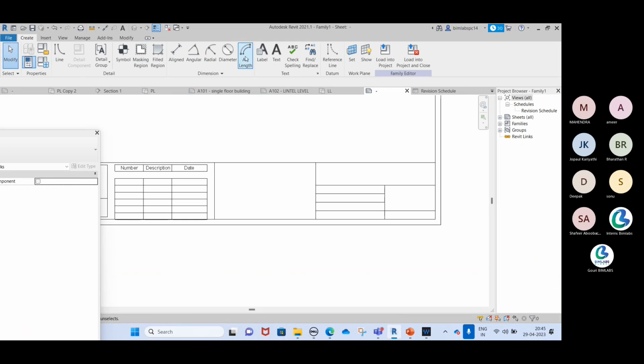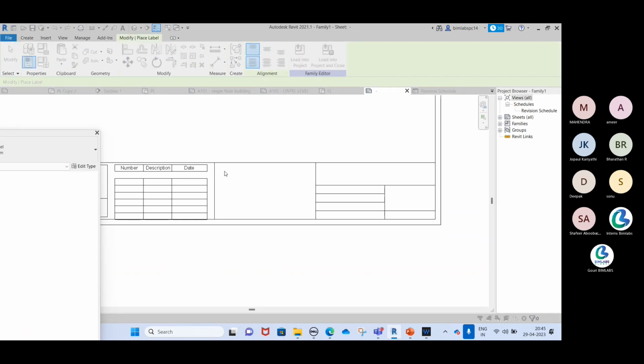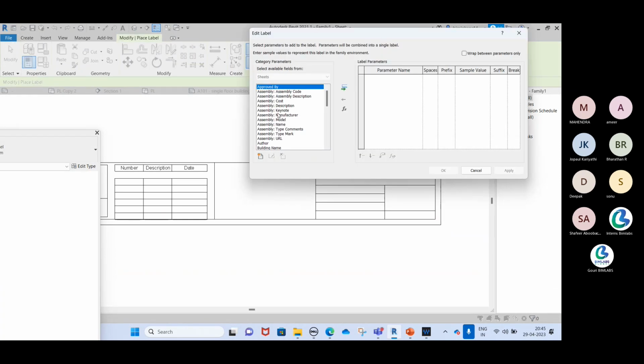I'm going to create a label. I have to place it here, and here I will come. Parameters will be available. I can give project name here.